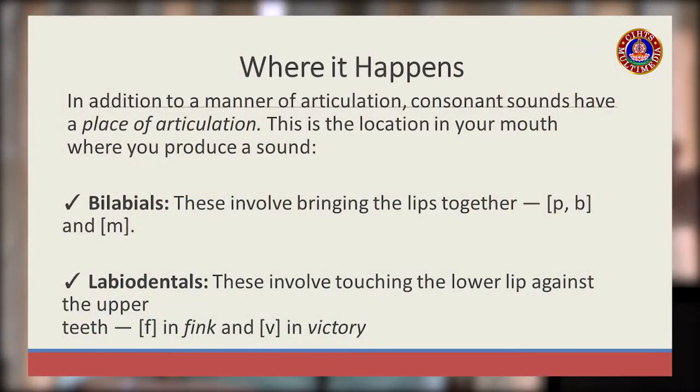Similarly, there is a sound in English at the beginning of the word apple. The very first sound in the word apple is A. You can only make this sound if you flatten your tongue, drop it down and let the air pass through the sides. It's a lateral sound. And there are other vowel sounds, there are 20 vowel sounds. We will come back to this. Now, what have we done so far? How it happens: what is the manner of articulation of sounds? Now, where it happens? I've talked about it briefly, but very quickly, some sounds are called bilabial sounds.